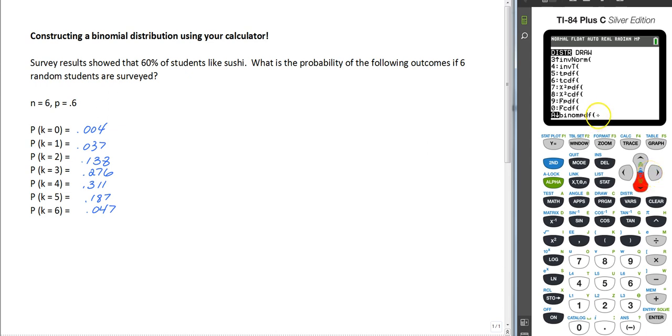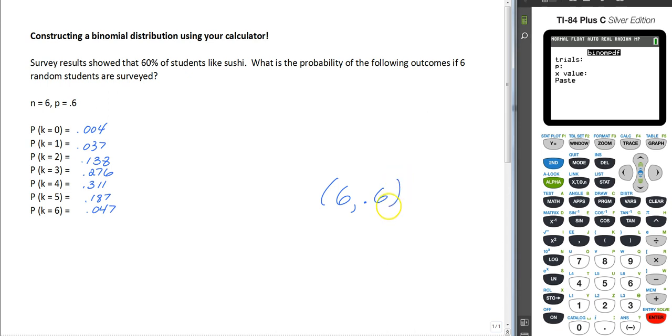What you're going to be doing instead of filling in everything, so once we went to this, we had to fill in the number of trials. Yours is just going to have in the parentheses, you just need to type 6 for the number of trials, comma, that button's right here, and then 0.6 for your p-value. And if you were to just type that into your graphing calculator, and once you click enter, it will automatically populate that L2 for you.